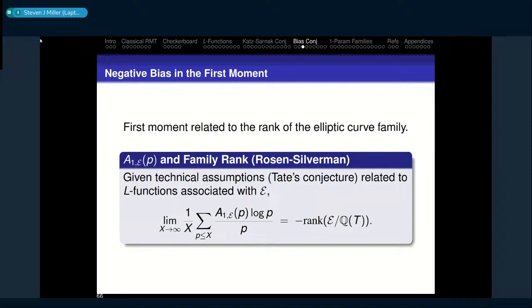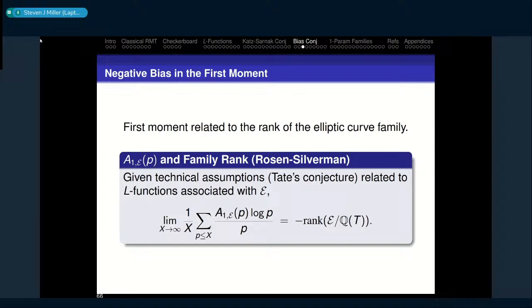Okay. And so it turns out that the moments are related to a lot of interesting properties of the elliptic curves. So the first moment is related to the rank of the elliptic surface, the rank of the family over Q(T). So now instead of looking at solutions with x and y being integers, let's consider my family and look for polynomials x(t), y(t) that solve this relation. And what would be the group in that situation?